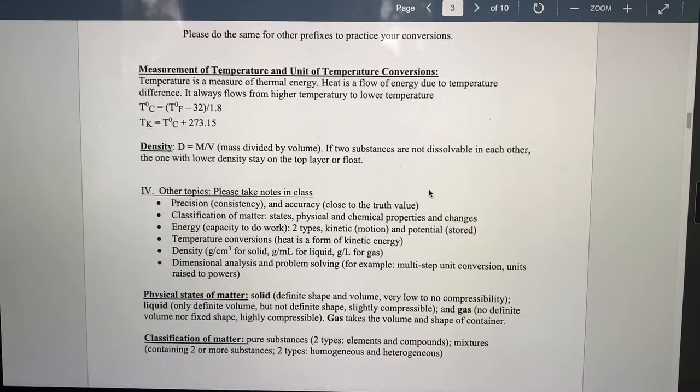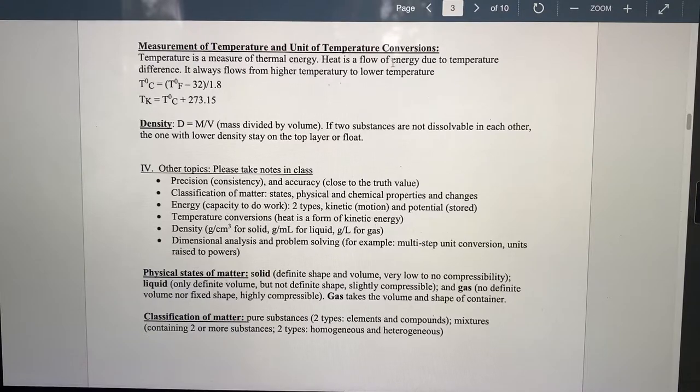Temperature conversion, you got it here, whenever you need to convert temperature, you got a formula. You want to calculate Celsius, you take Fahrenheit minus 32, make sure you hit equal first before you divide it by 1.8, that's why they're in parentheses, and that gives you Celsius from Fahrenheit. From Celsius to Kelvin, you add 273.15.